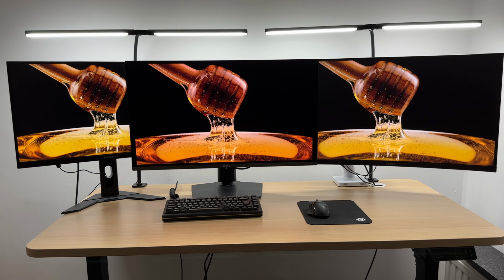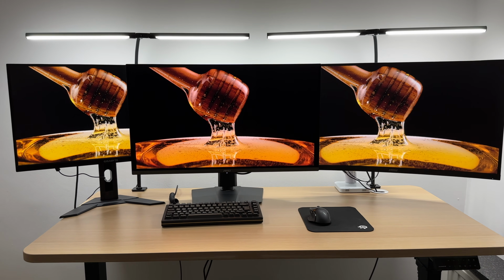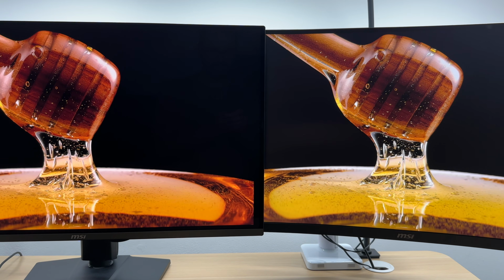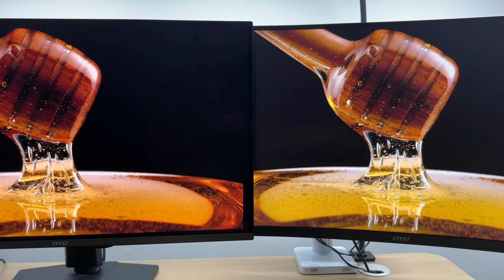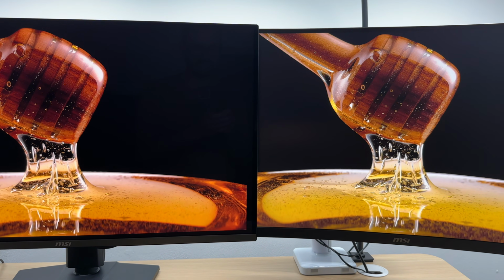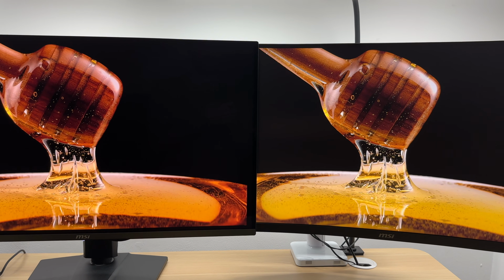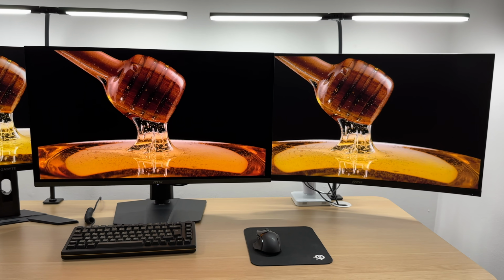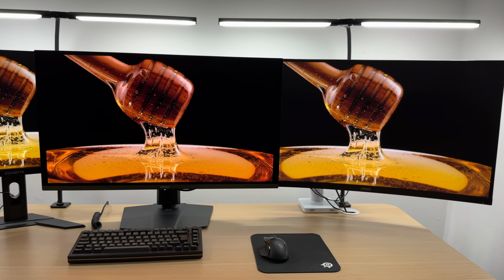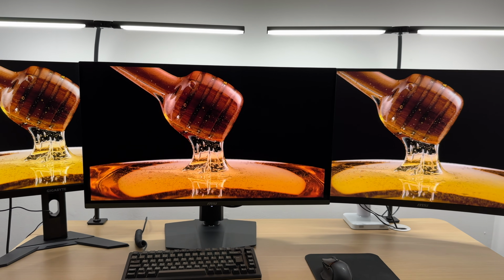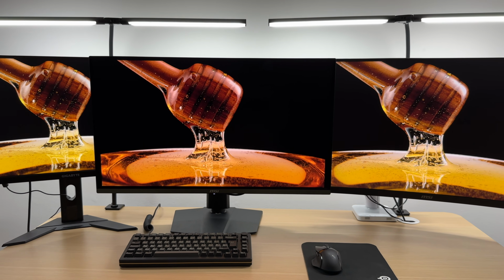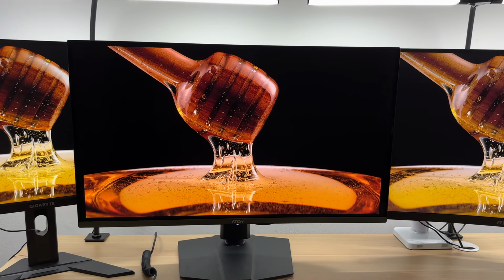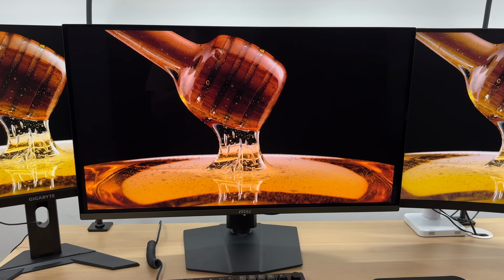Now I've turned off the ceiling light to make the room lights dimmer, and the OLED monitor begins to win again in terms of true black levels. Take a look at the difference here. On the right you see VA panel, and it has that milky black tint, and once again the IPS panel looks pretty much the same as the VA panel. I guess we found out something about QD OLED monitors today. If you have a light hitting the monitor itself, the black levels are not looking as great because you get that reflection off of the matrix, and as a result, black colors don't look as black as they should.